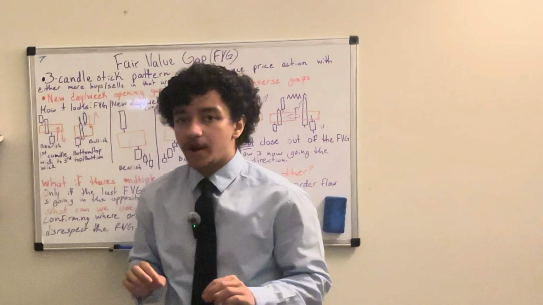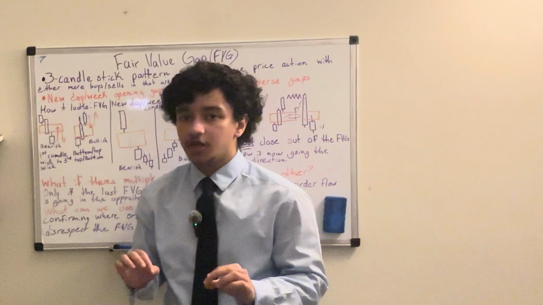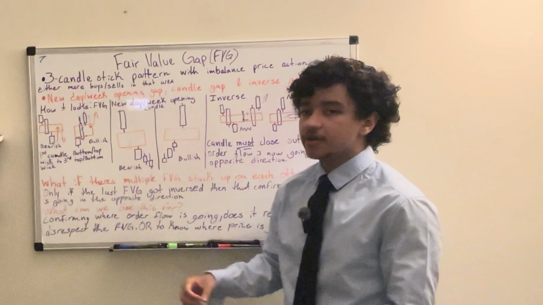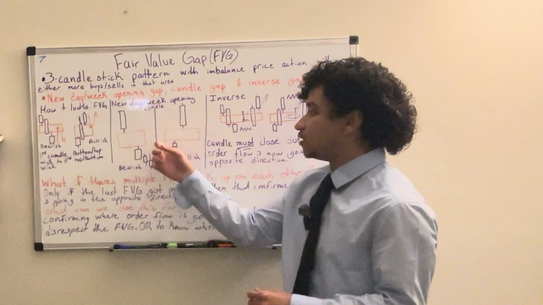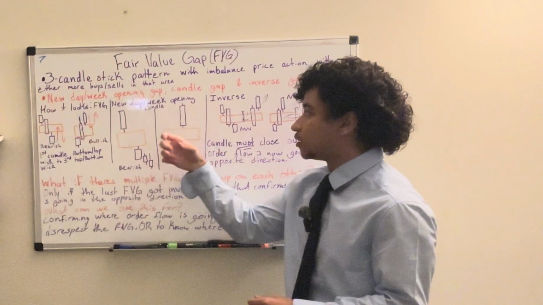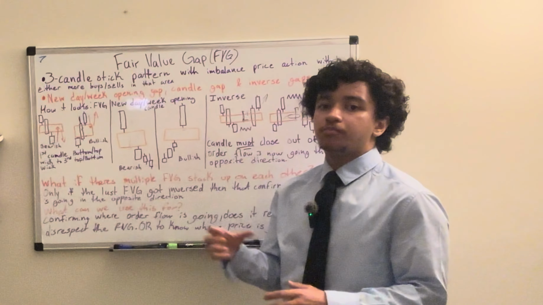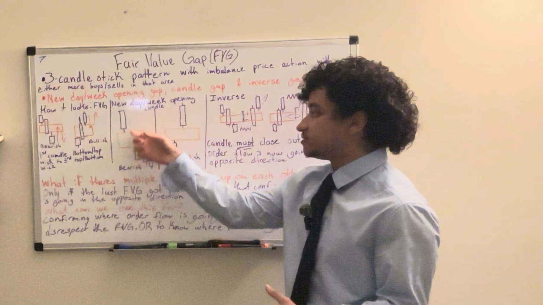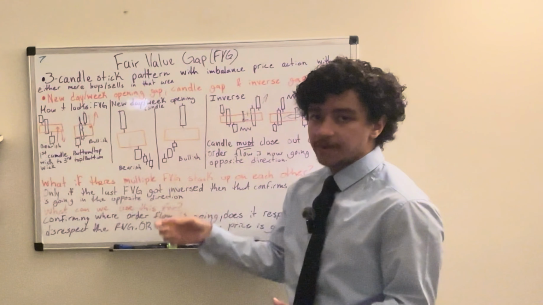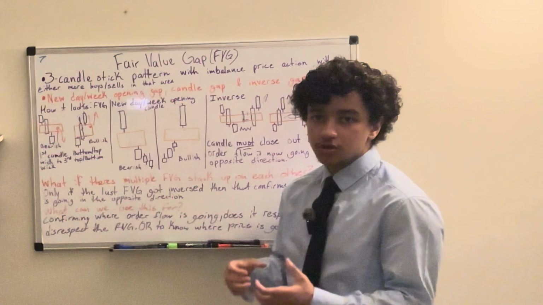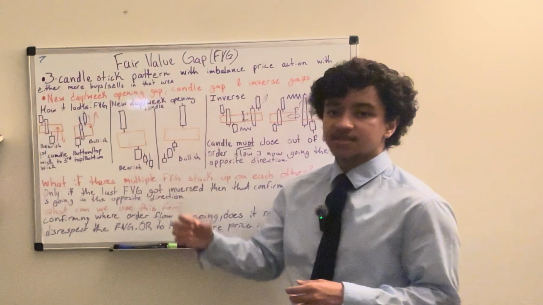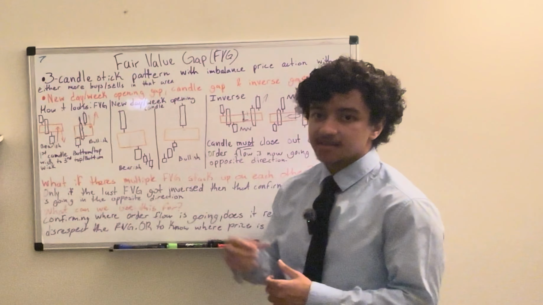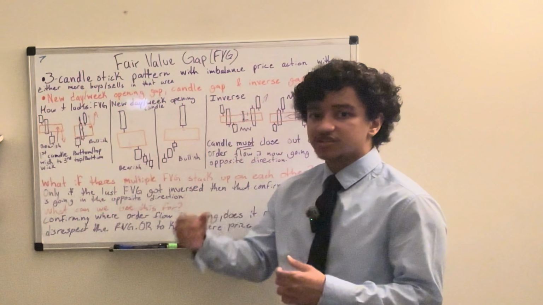I use it on the 4-hour. I explained it in my daily bias analysis video, please check it out. And for new day opening gap, it's the exact same as fair value gap. Once a new day happens and an opening gap or candle gap happens, price tends to want to go back into that area to test it out. It doesn't matter if it's going to respect it or disrespect it. Most of the time I want to see if it will go back into the area, and 8-9 times out of 10 it does exactly that. It tests that area. I don't care if it disrespects it or respects it.